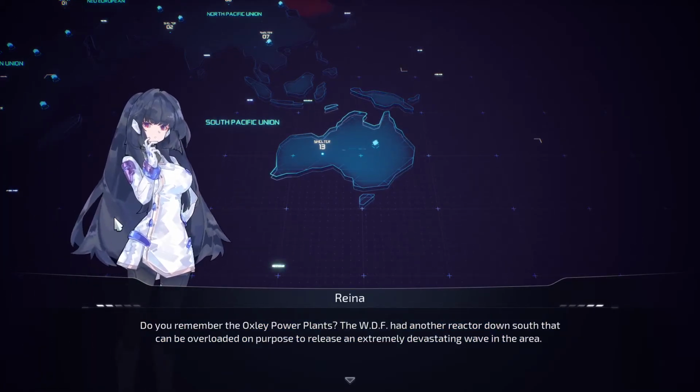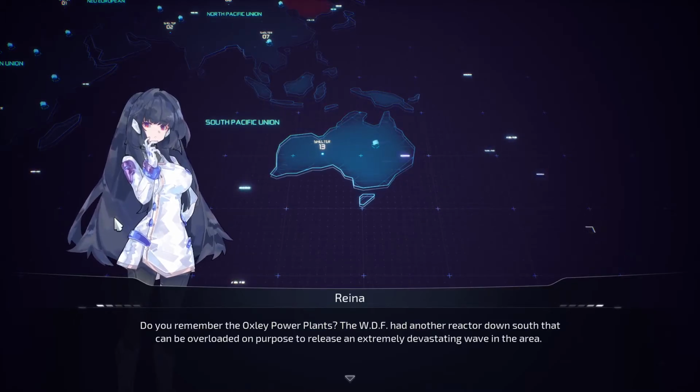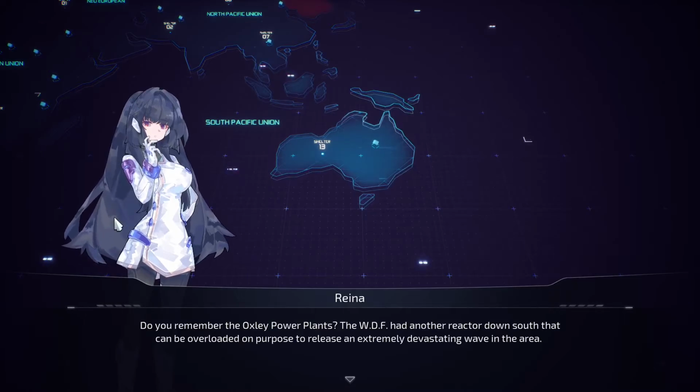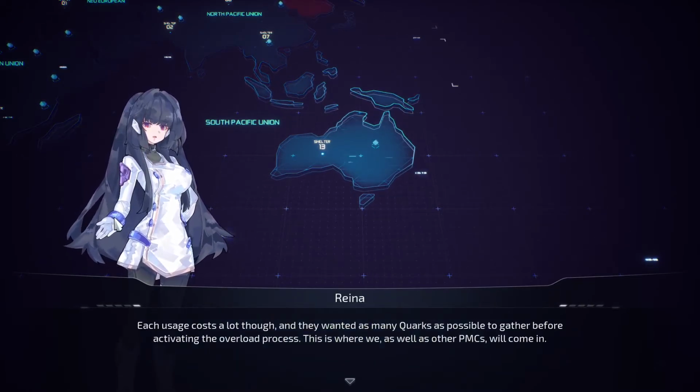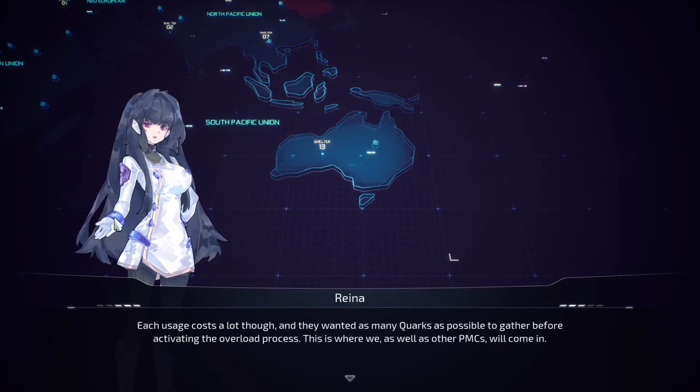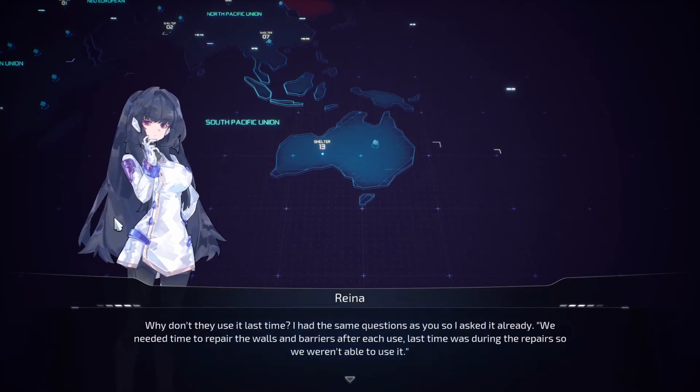Do you remember the Oxley power plants? The WDF had another reactor down south that can be overloaded on purpose to release an extremely devastating wave in the area. Each usage costs a lot though, and they wanted as many Quarks as possible to gather before activating the overload process. That's where we, as well as other PMCs, come in.